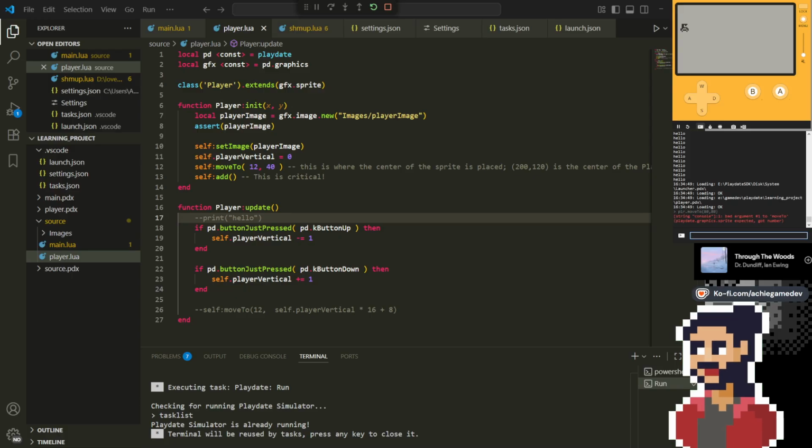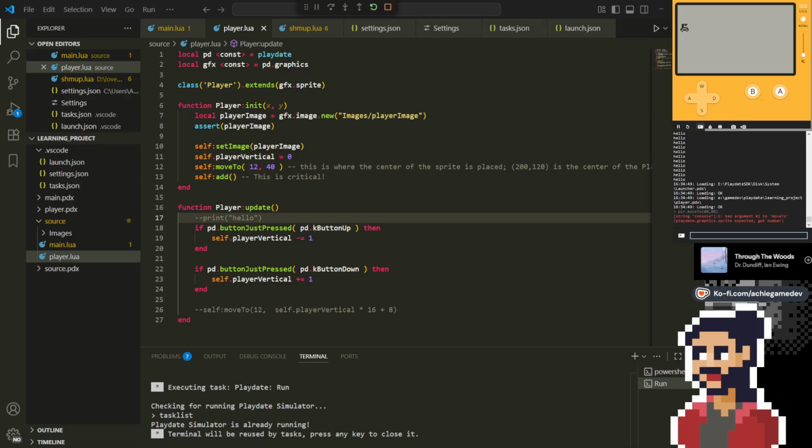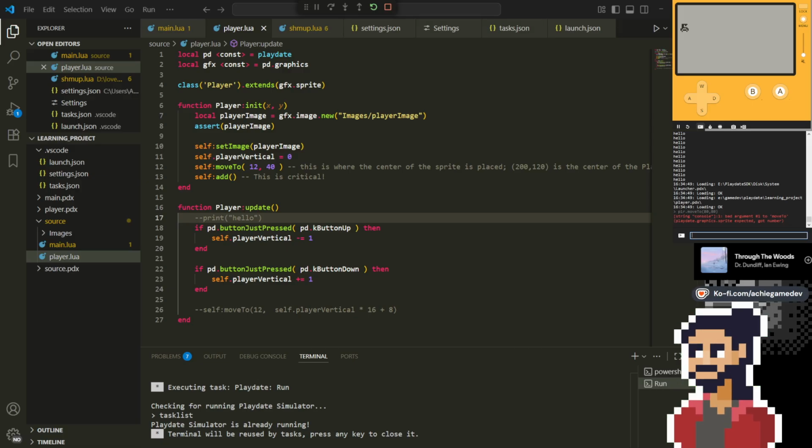That argument to move to, Playdate graphics sprite expected, got number. What is this then?